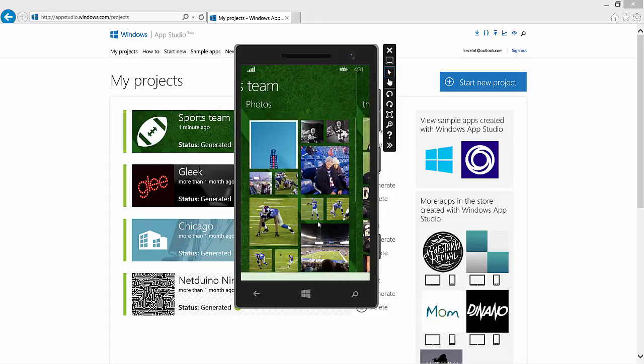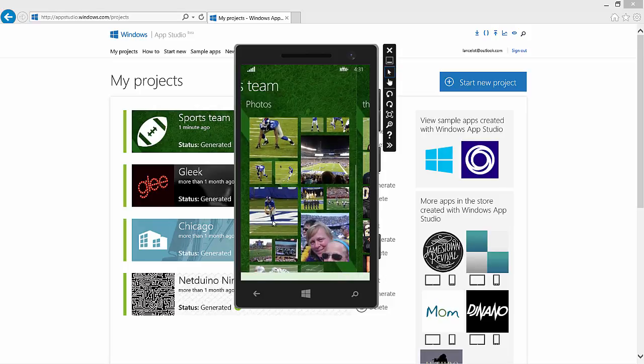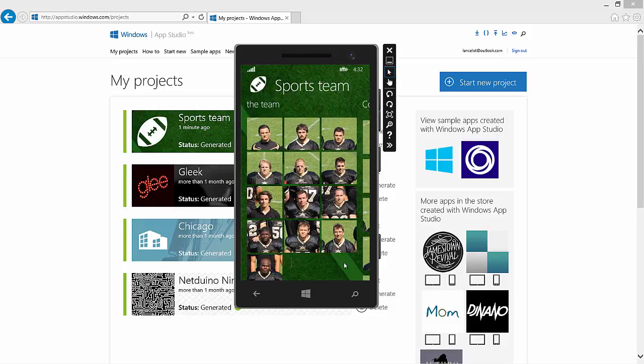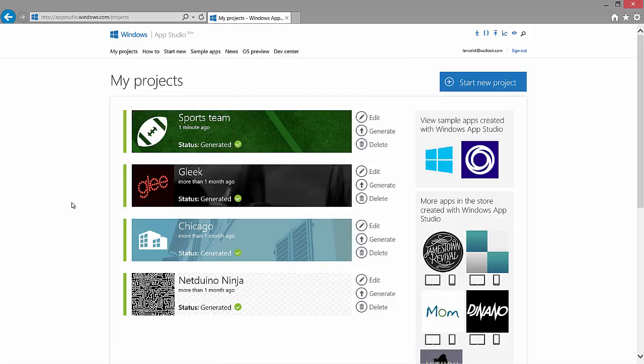The photos item here, we'll take a look at this shortly once we go back into App Studio. But if I were to show you one of the items by clicking on it, now we see a details page. This will make more sense once you start seeing the templates. Okay, let's go back to App Studio.